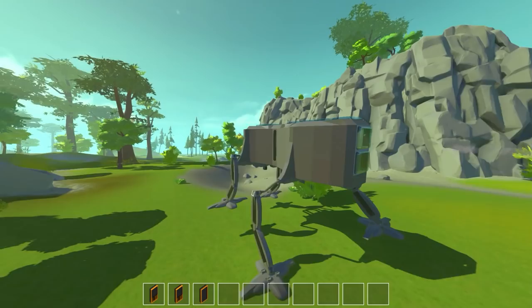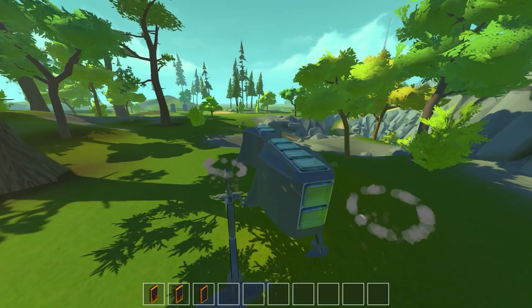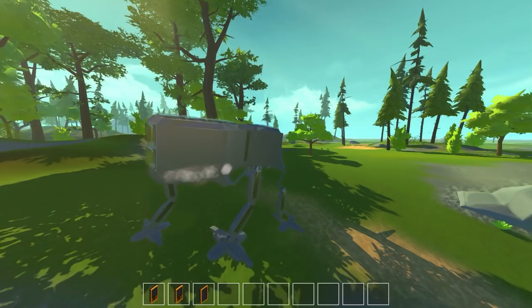Yeah. Look at how fast I'm going. It looks ridiculous, but this is amazing. Most times when you increase the blueprint, it just gets ridiculous. But this is 10 times faster than normal, and it just became awesome.